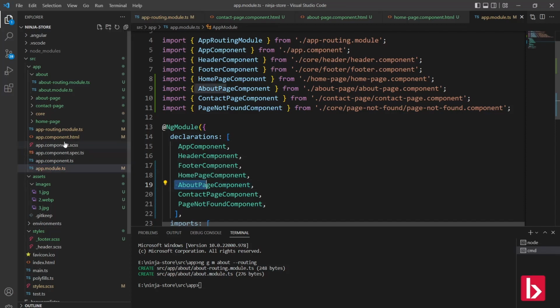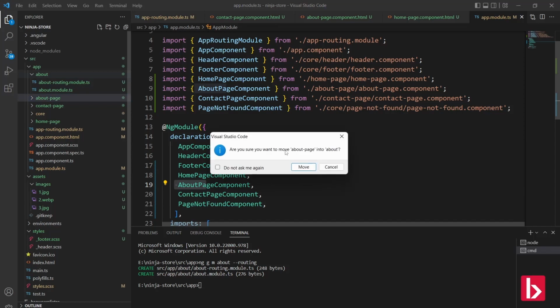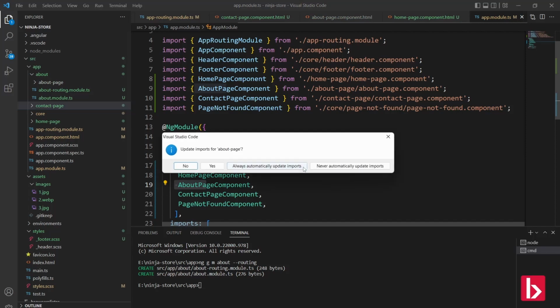So we will remove about from the main module and move it to the about sub module. For this you just right click here and go to this folder, drag to the about folder and leave it here. It will ask for confirmation, just say yes, move.